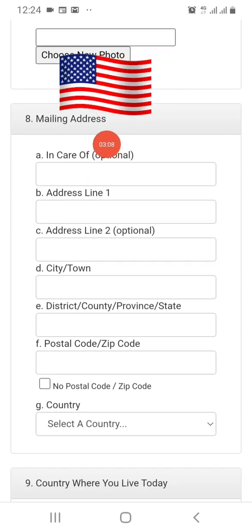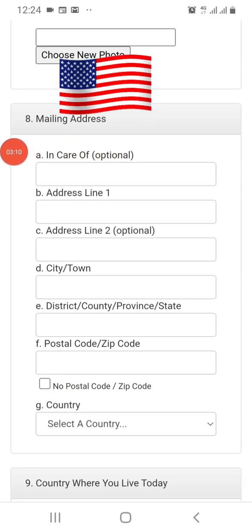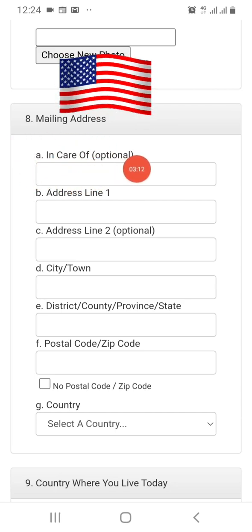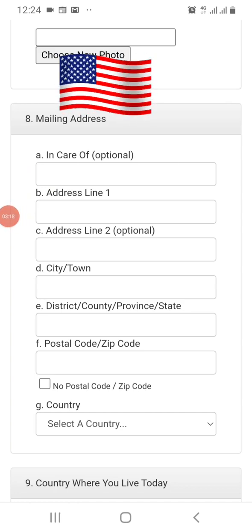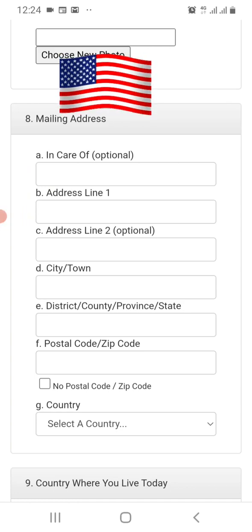For the mailing address, they're asking for your mailing address. The "in care of" field, as you can see, is in brackets optional. Let me say you work in a particular facility, or a health facility, or you are a student. You can use their address.